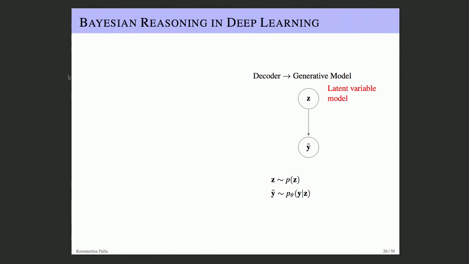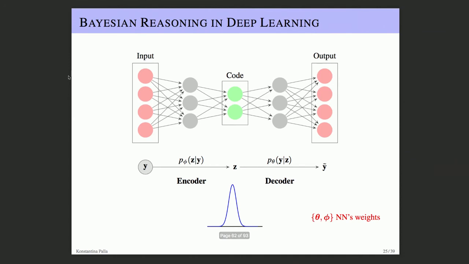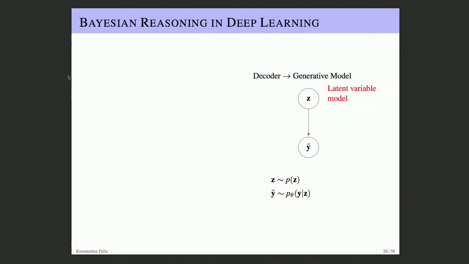Y is a vector of values, and missing data means you don't know some of the elements in that vector. Missing data can be any data that come from parameters, as a realization or value of a parameter. The Y is not missing: you observe the Y, and you put it as an input to the autoencoder, and you get an output. But you can think of it like this: the Y is explained in a way by Z, and that is missing. It has a hidden representation Z, and we don't know it, and we're trying to find it.